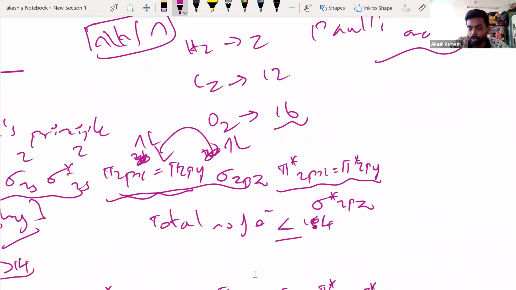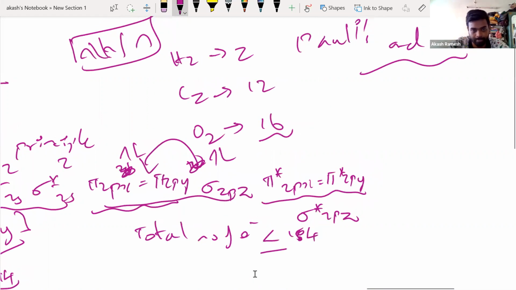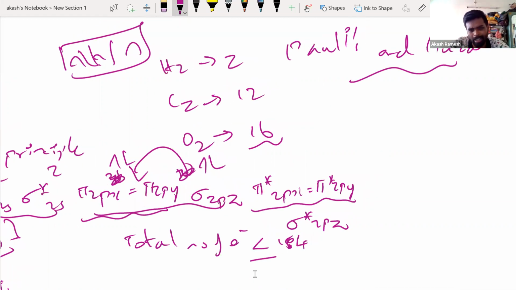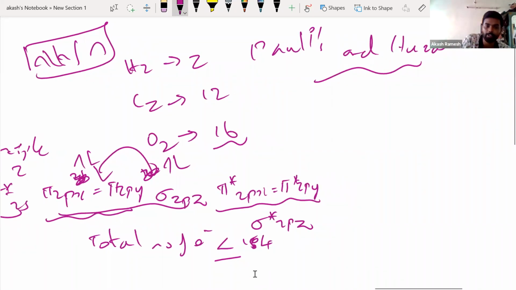Basically, I'm going to look into the bonding energy diagram, the molecular orbital energy diagram. But we won't spend so much time on that because I don't know whether it will even be asked, since it's going to be only MCQs. But still we'll spend some time. It's very simple. Okay, right. So now, we'll take an example as H2. H2 is a very simple example.